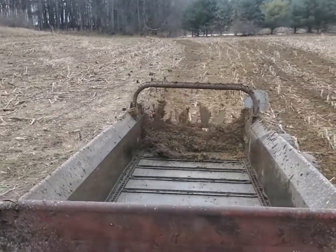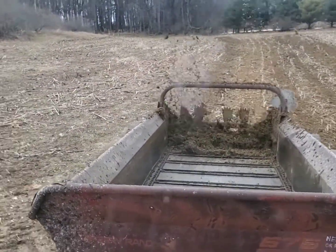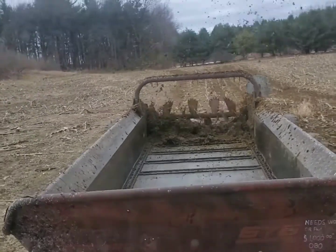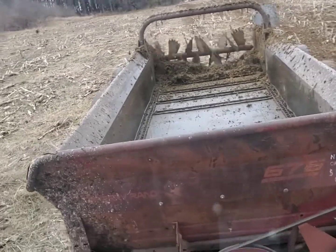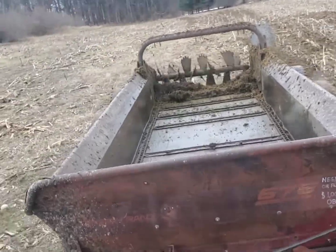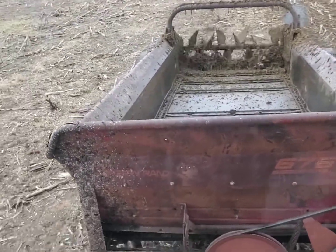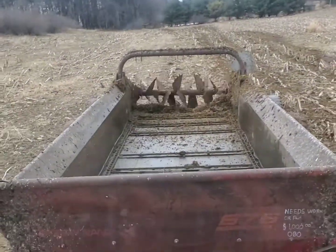Second load today. Probably be about all we're gonna do, like I said, for today. But we got a lot covered. Spreader's working good after our well job. With this spreader, you gotta go quite fast, because even on the slowest setting, the floor moves right along. I'm in second range, third gear on the tractor right now.